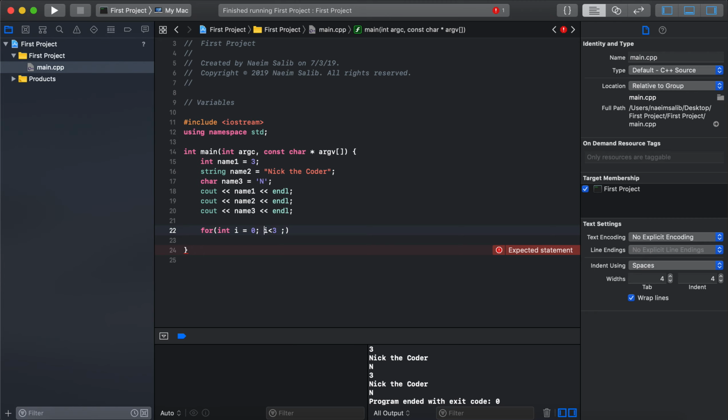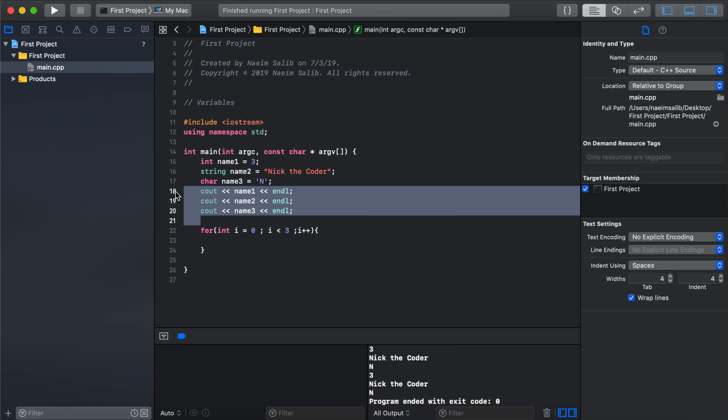Let me put some spaces here so it's easy to read. Then i++. Basically, i++ means that once it runs whatever code is inside, it's going to run this piece of code right here again.